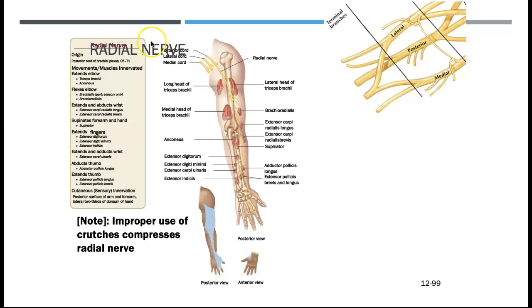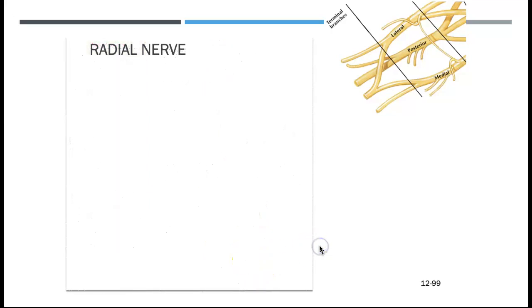Then we've got our radial nerve. Not sure what happened with the shifting here, but you could see that our radial nerve does supply a ton of muscles. Essentially, it's going to supply all of the posterior arm and the posterior forearm and a lot of our posterior hand as well. And note that it's also supplying a lot of the posterior skin on the arm, forearm, and hand, and just a little sliver in that anterior view.